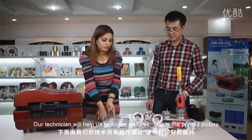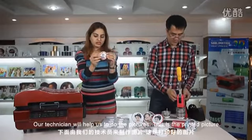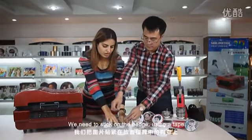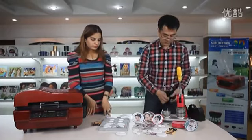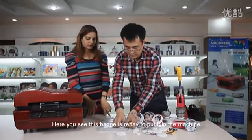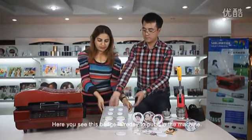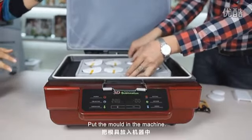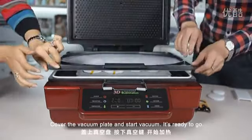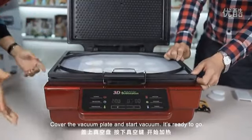Our technician will help us to do the pictures. This is a printed picture we need to stick on the batch using a tape. Here you see this batch is ready to put it in the machine. Put the mold in the machine, cover the vacuum plate and start the vacuum. It's ready.